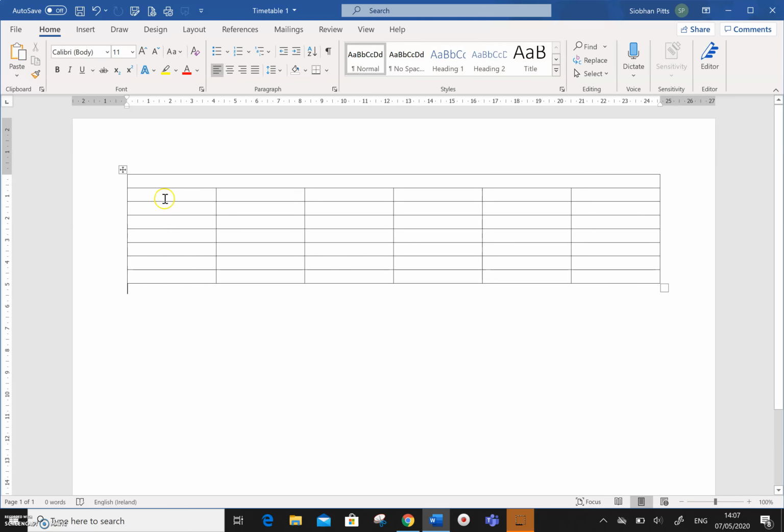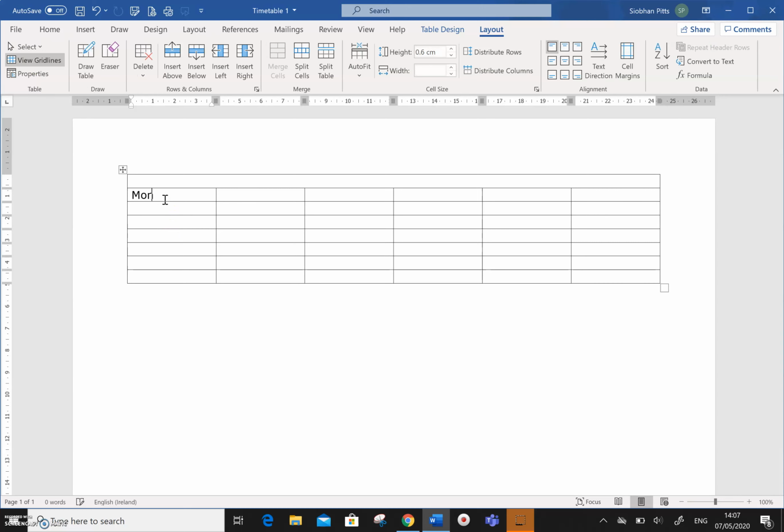Okay, I'm just going to show you also, so if I type the days in here, at the moment I am using my arrow keys to move down the cells in the table. So I'm arrowing down with the arrow keys on my keyboard. I'm not taking my hands from the keyboard to go to the mouse to move within the table. For these, I'm using the up down arrow keys. Oops.